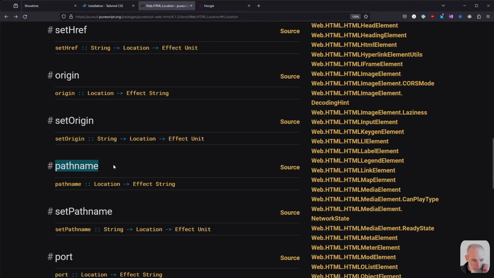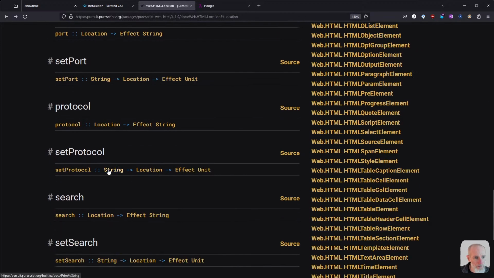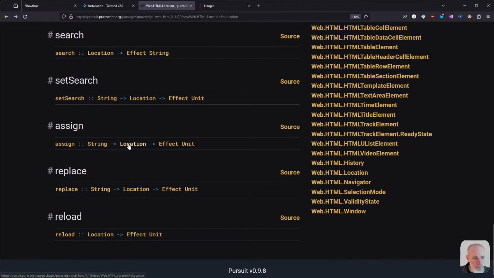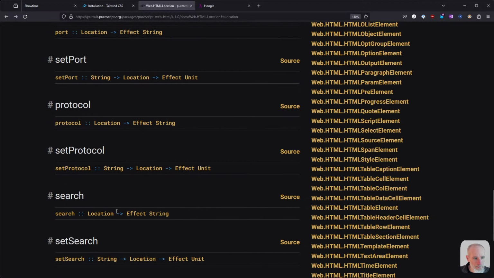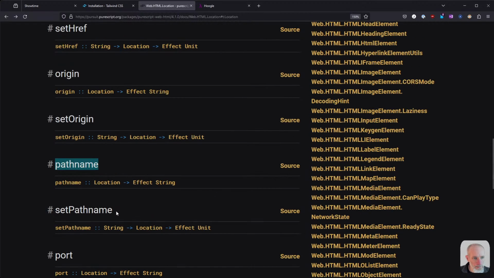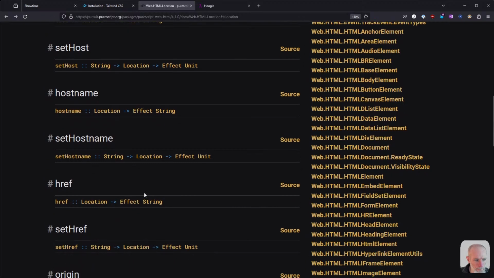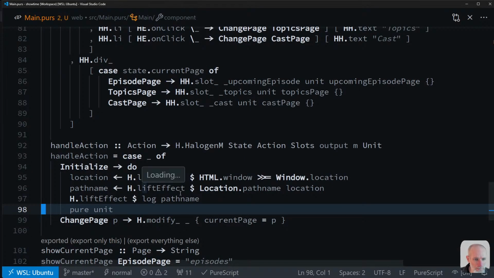Okay. Pass name was not super helpful. What search gives us back? Kind of want the whole thing, though. What href gives us back?